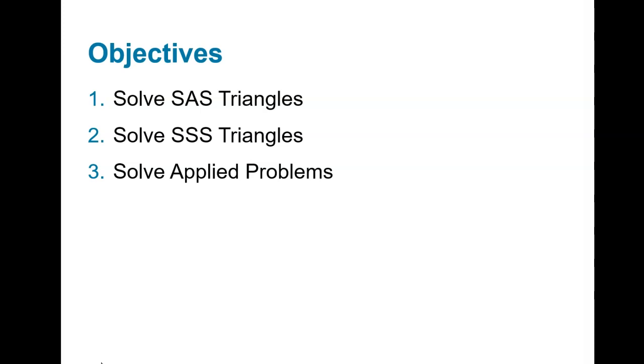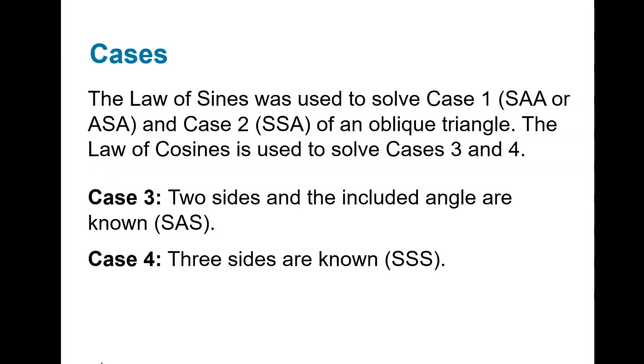So in the law of cosines, we're looking at other ways that we can solve oblique triangles, and that's SAS triangles and then side-side-side triangles. We already saw the first two cases that we used the law of sines to solve. Technically, case 1 had two little subcases. But now cases 3 and 4 are when we know two sides and the included angle, which is a little different than the ambiguous case of the law of sines, the SSA case. And now we have three side lengths known as the other possibility for the law of cosines. So you need to get down here that if you have these cases, it's the law of cosines.